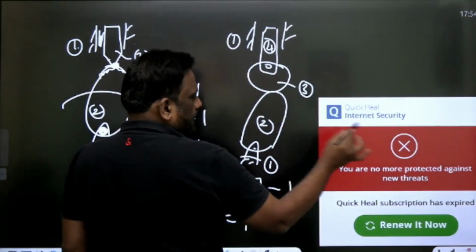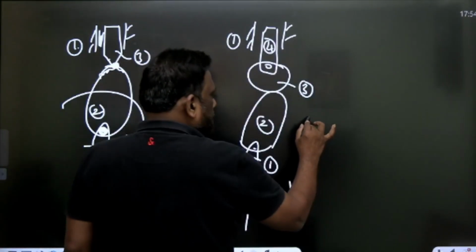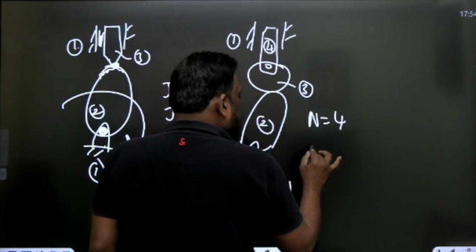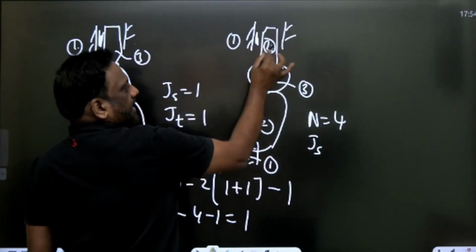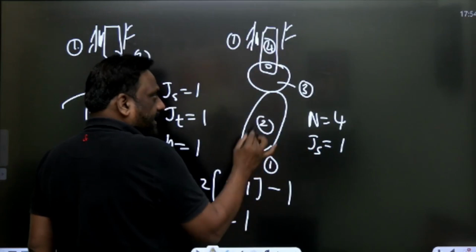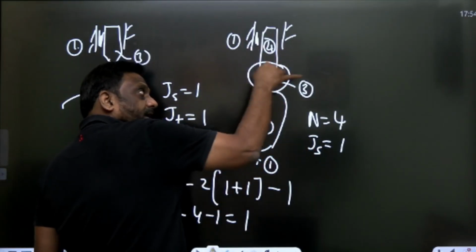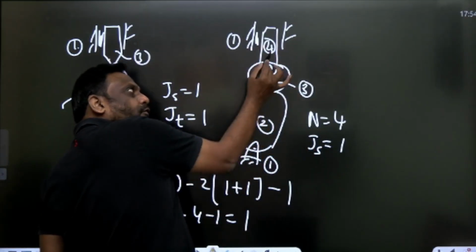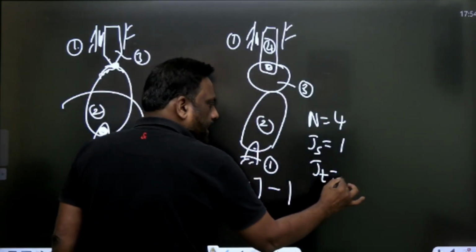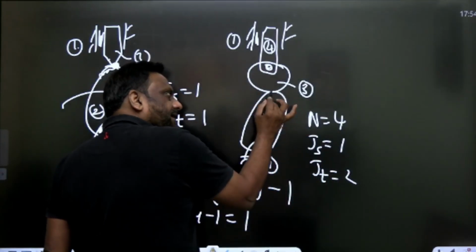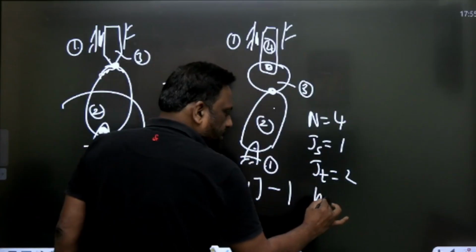Listen carefully. The number of degrees of freedom. So, number of links is 4. Let's see joints. How many sliding, sir? There is one sliding between 1 and 4. And how many turning? This roller is turning about link 4, so between 3 and 4 there is a turning pair, and between 1 and 2 there is turning. So total turning is 2. And between 2 and 3 there is a higher pair, so h is equal to 1.